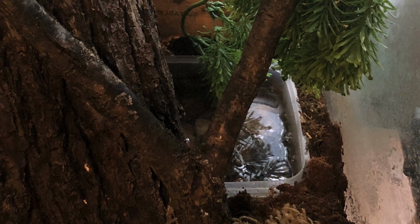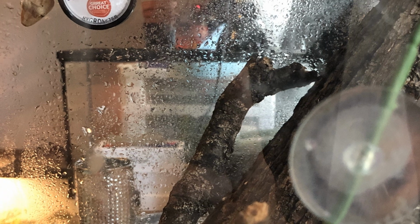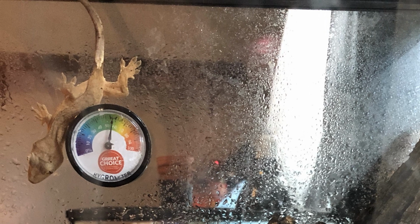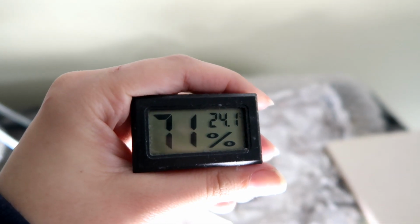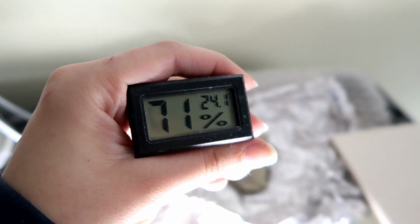And also the tank does already look very damp, and it is probably quite humid already, so just make sure you have a good hygrometer in the tank so you can measure the humidity. And I can see you do have an analog one, but in my experience, analog thermometers or hygrometers aren't the best. You really want a digital one with a probe. They're just more precise and they're actually not overly expensive.